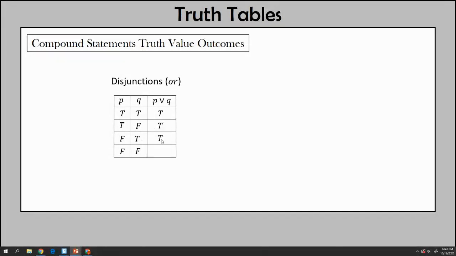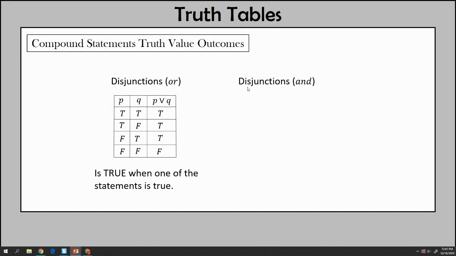False or true is true because one of the two statements was true. False or false is false because neither one was true. So it's all about that individual combination and the compound disjunction or conjunction used. So this is what or would look like. And again, or is true when one of the statements is true.